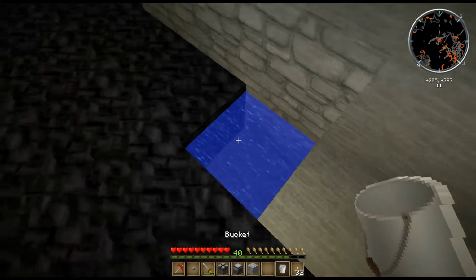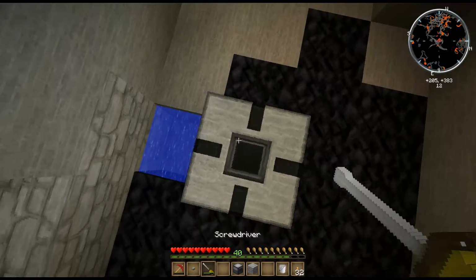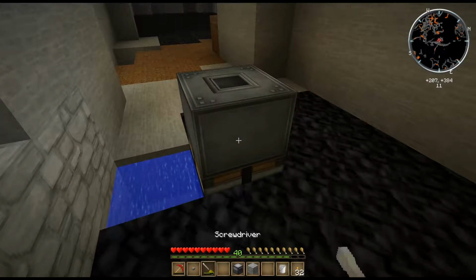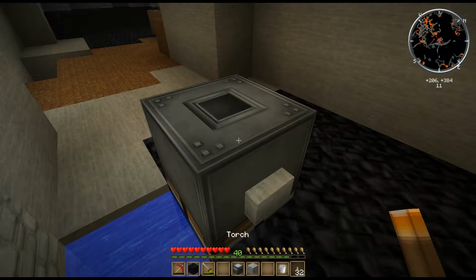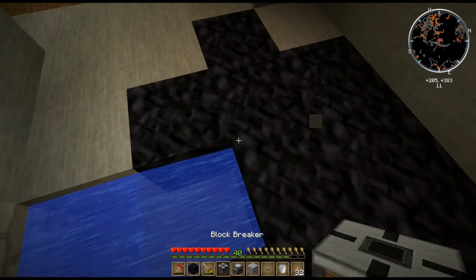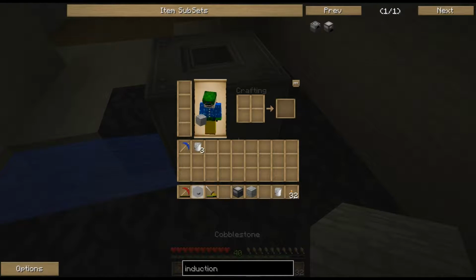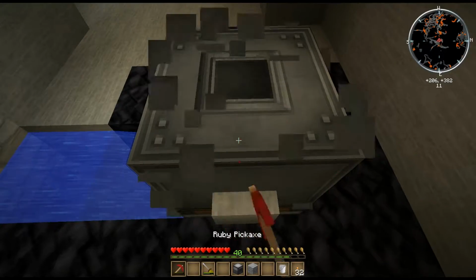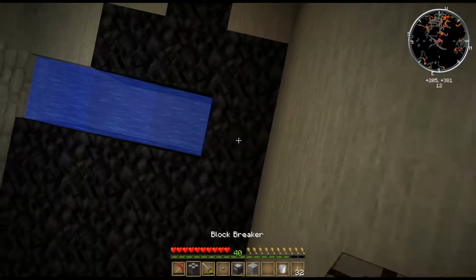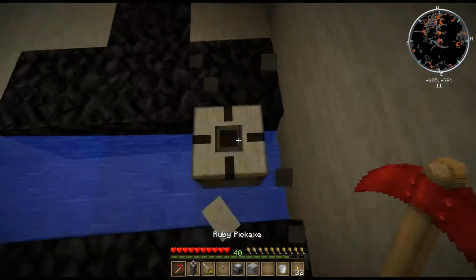I'm going to put my water bucket here. Put the block breaker here. Use the screwdriver to make sure it points down. And then the button will actually harvest the obsidian. Alright, now I'm not exactly short on obsidian at the moment. So I'm going to go ahead and just harvest a little bit, just to ensure that you all get the drift of how to harvest obsidian without using diamonds.